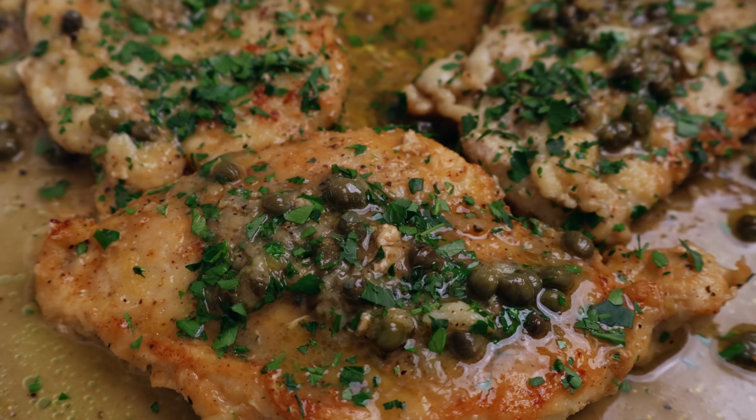It's really good. Really good. The tanginess of the capers is definitely a main characteristic that I feel like makes a piccata what it is. Where does that tang come from? It's the capers. It's the capers? Okay. Yeah. And then you get the lemon and the parsley.